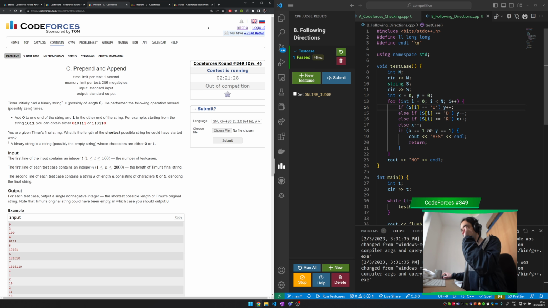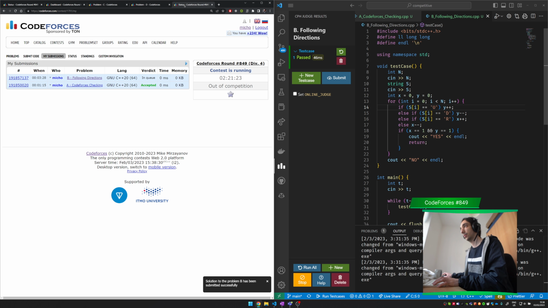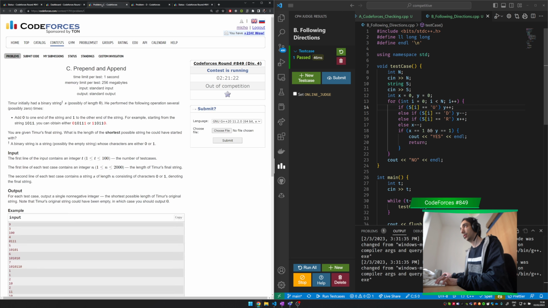C has a binary string, and he will perform the following operation: add 0 to the end of the string, add 1 to the other end of the string. Given the final string, what is the length of the shortest possible string he could have started with?